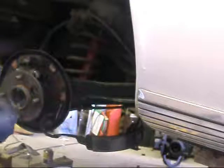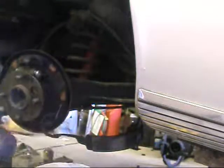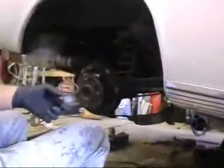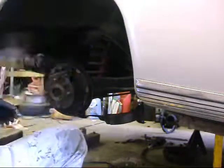There, nice and gritty. Stick that baby in. The other one wants to pop out. And I do have a little tool to hold those in. Air pressure. I want to push them both out. I should have opened the bleeder first. Have a little gizmo. I'll show you. Little springy thingy, specially made for the job. Right here. Simple tools for complicated jobs. All right, I gotta open the bleeder up and put the brakes back together. All the little pieces are there. Hope I remember which way they go.